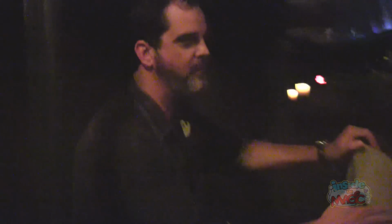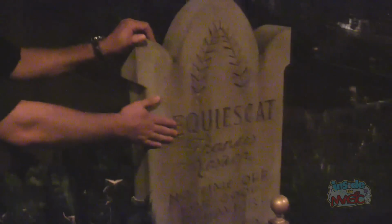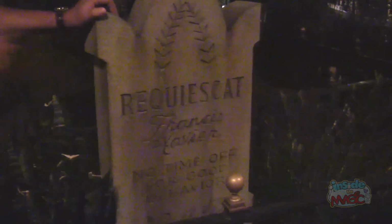It's a fun thing that I learned. If someone died and you want a tombstone, it takes 6 months to get one made. These were made up in Lakeland, so they're here locally. We didn't even have them shipped in. They just brought them in a truck. But just a lot of fun. Guests sometimes come in and do rubbings of these, so you can really get up here and touch the tombstones, which I think is a lot of fun for people who enjoy the Haunted Mansion.